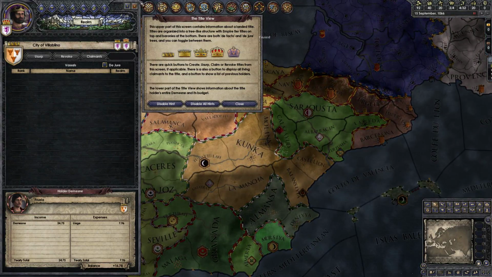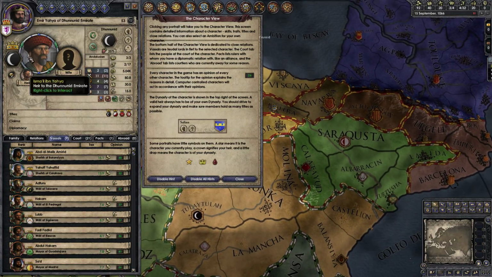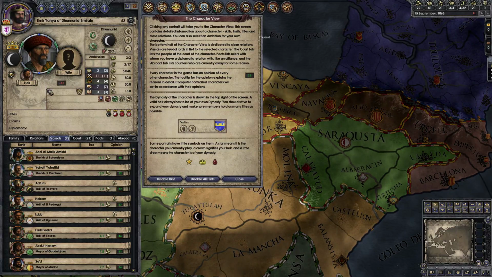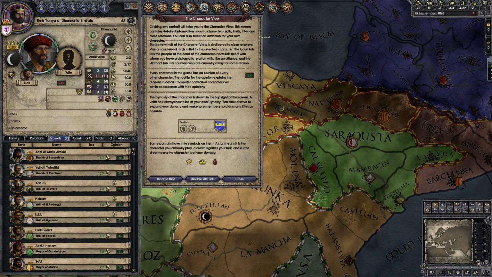I'm sure I'm butchering it. If you right click on that, same as ever, right click takes you to the diplomacy. Oh, you can see Emir Yahad of the... This guy's got like sapphires or something in there. Yeah, that's a duke. Okay.